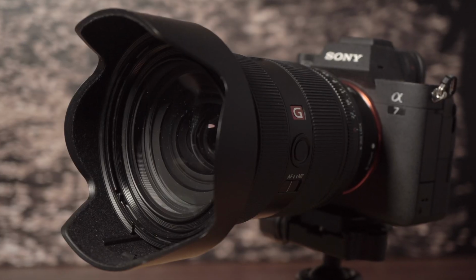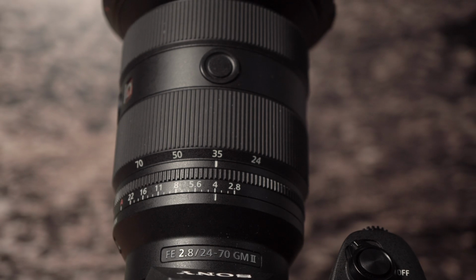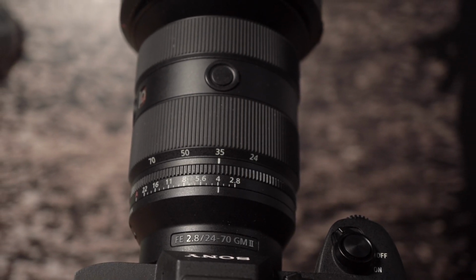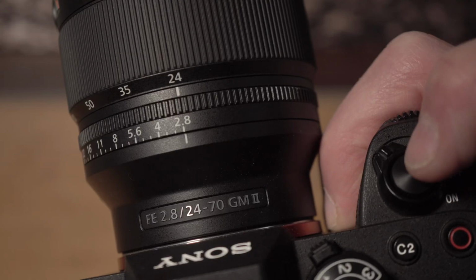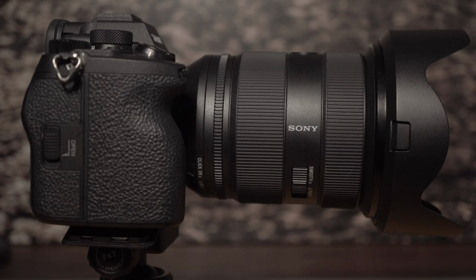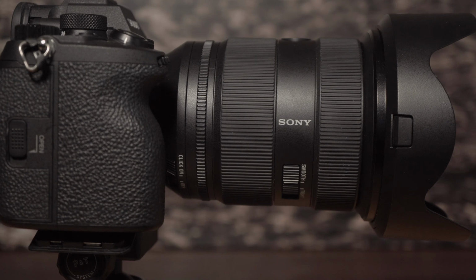Well, let's do the mechanical basics. The design matches the Sony 7 series bodies, and the weight balance is excellent. The center of gravity must be closer to the camera than usual. However, the size is slightly large on the A7 IV. My fingers chafe the barrel, but unlike many lenses on this camera, it doesn't extend below the body.